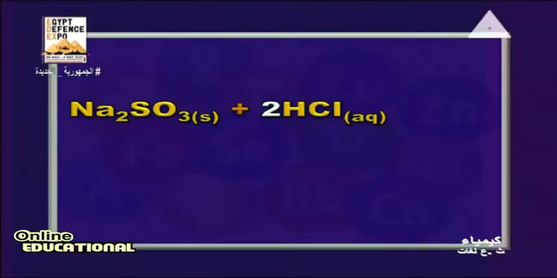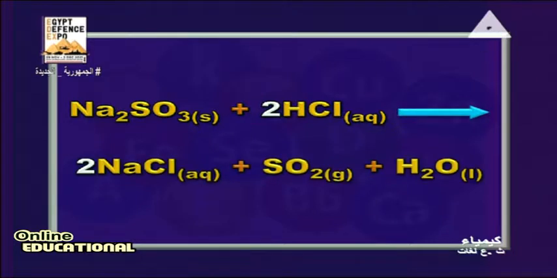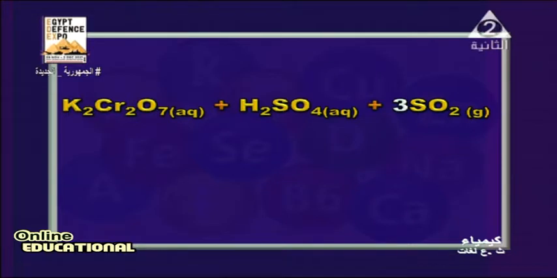Professors, we will see that sodium sulfite reacts with hydrochloric acid. Here solid sodium sulfite with aqueous hydrochloric acid gives what? Sodium chloride solution and sulfur dioxide gas. This sulfur dioxide gas is tested with acidified potassium dichromate, and water is produced. What is the test for sulfur dioxide gas? It turns paper wet with acidified potassium dichromate from orange to green.